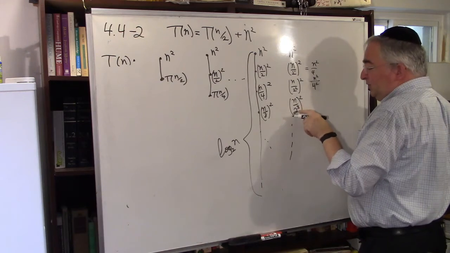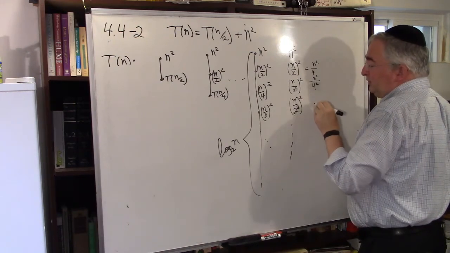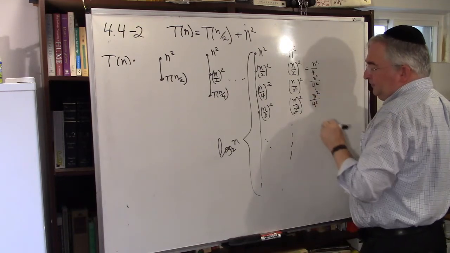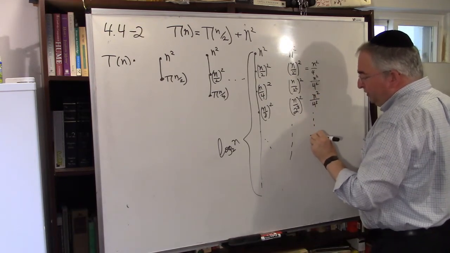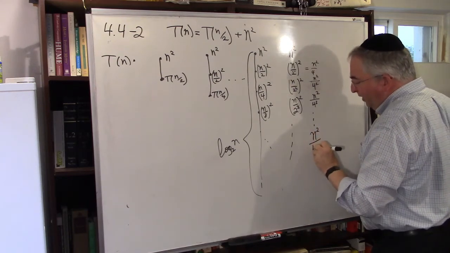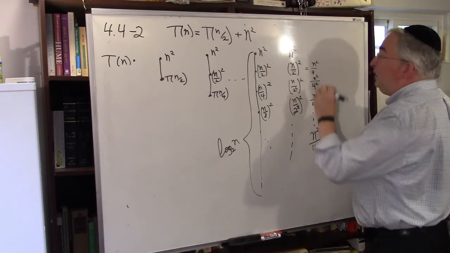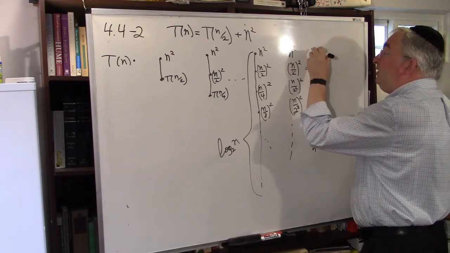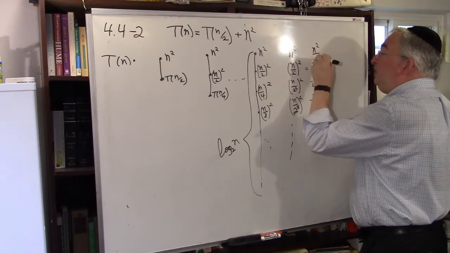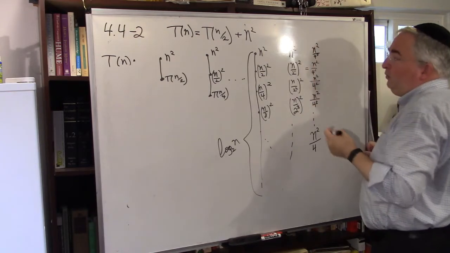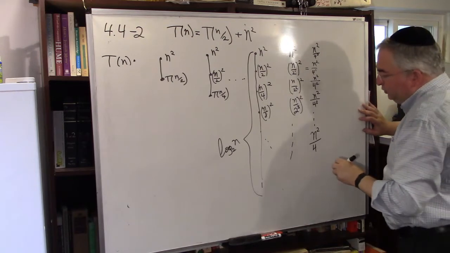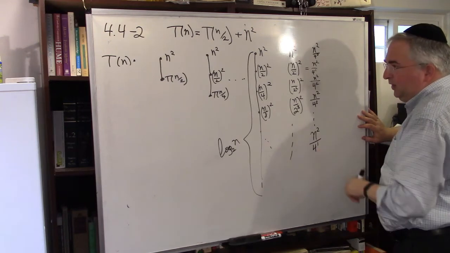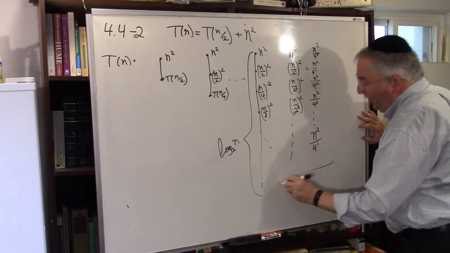Okay, and this is going to be 8, and this is going to be 64. So another way of writing that is 4 to the 3rd, n squared, dot, dot, dot. In general, it's n squared divided by 4 to the 0th power, which is 1, then 4 to the 1, 4 squared. So the general case is 4 to the i. And now we add up all these numbers.